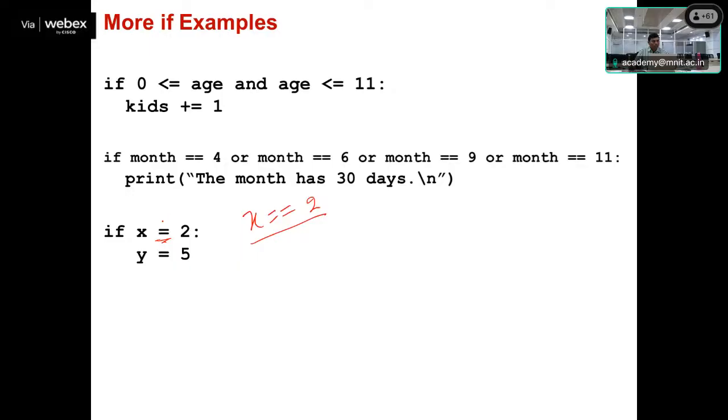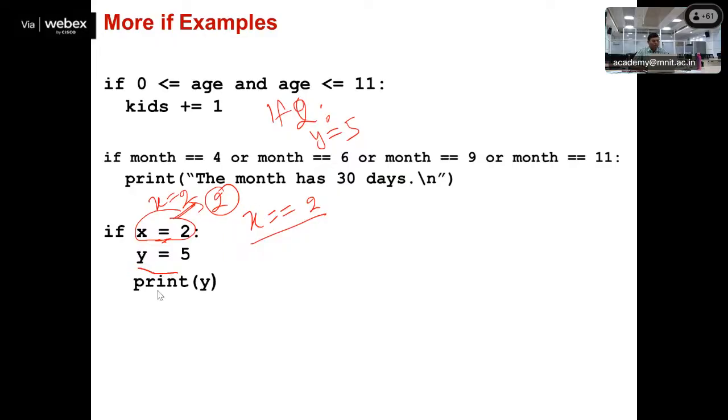So here, what will happen? 2 is assigned to x. So we will get the value of this expression as 2. So this will be similar to if 2, and then we are going to make y assigned to 5. Irrespective of what is the value of x, this y equal to 5 is going to be performed.